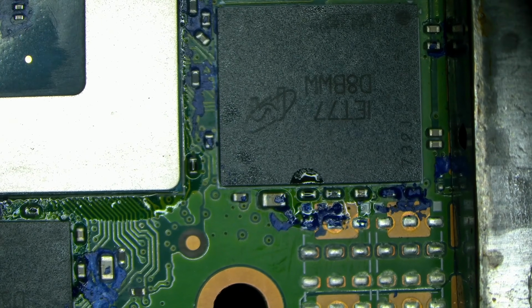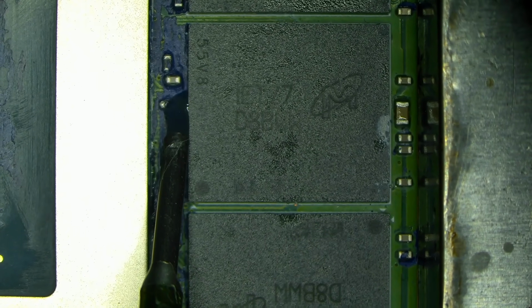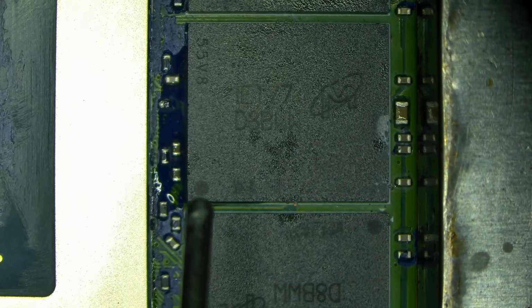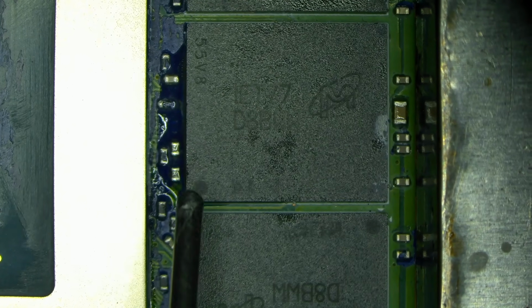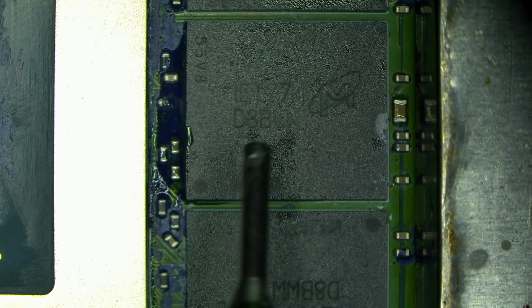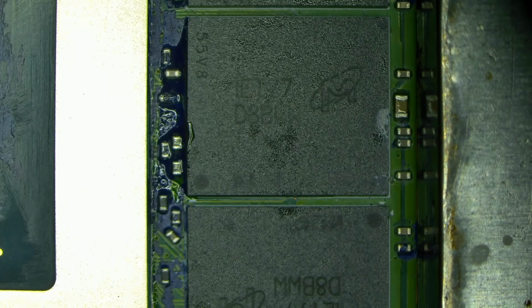So let's take fake Kimbo next. See how that flows. See how thick it is? But as soon as it touches the board, it flows. It's not boiling, and it flows under the chip, filling the entire void in there, and that's great.